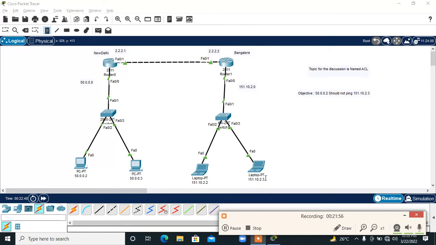So that we have already seen in the previous videos in which we have talked about the standard ACL and the extended ACL. So we are just going to talk more about this ACL in a detailed way, so that you will be able to understand what is the difference between the standard, extended and the named ACL, right? So let me just go to this router where we are just going to create the ACL.